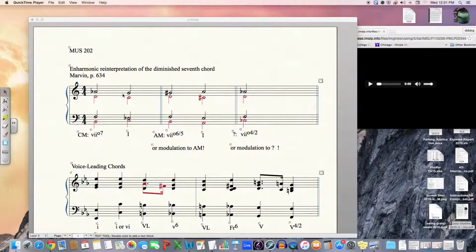This resolves the way that you've always practiced, right, and that you would probably recognize by listening. A 7, fully diminished 7 goes to a 1 chord. Here's the leading tone resolving up to C, up to Do, and here is the 7th, A flat, resolving down.